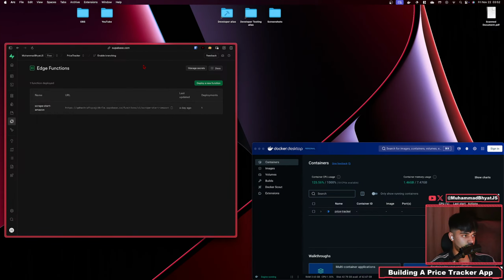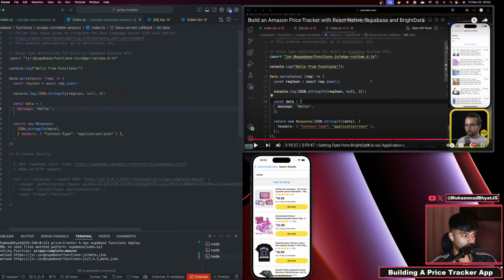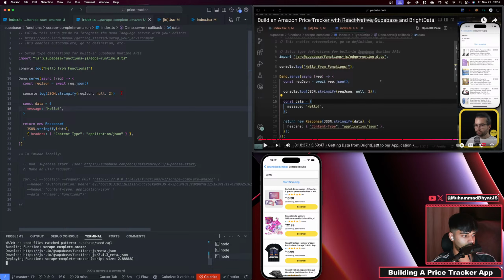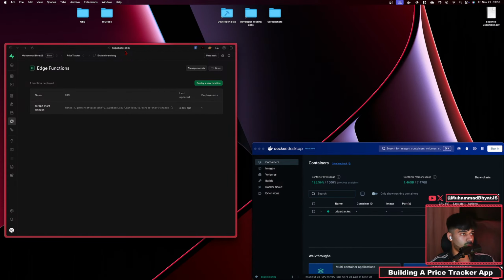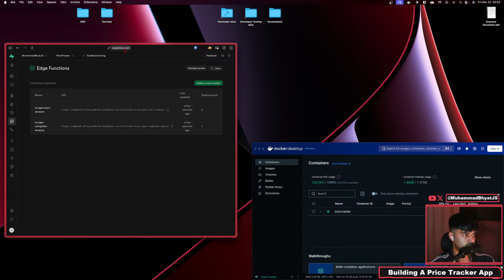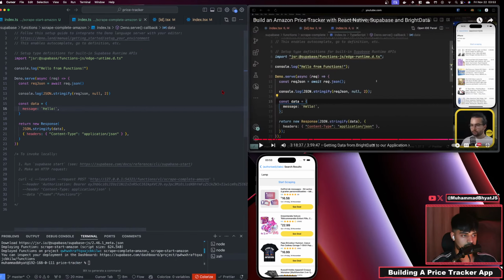This is the .com website, so I'm gonna see where the edge function comes up on my actual Supabase.com, not the local one. Okay, it works. Very nice.